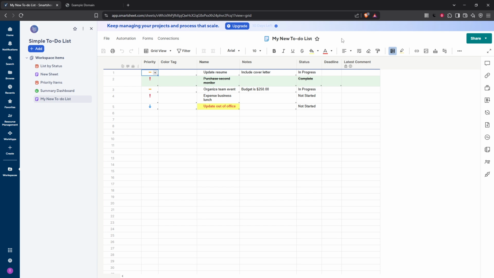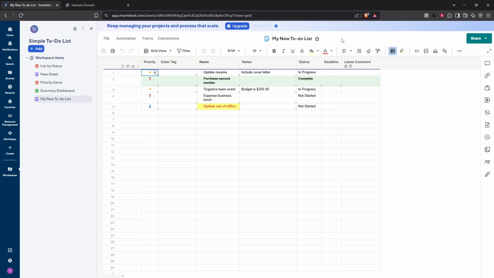As a side note, remember that renaming a sheet doesn't affect its content or any of the data within. Your sheet will still contain all the same information and any shared permissions remain intact. However, it's important to notify your team members or collaborators if you're working on a shared sheet, especially if the new name might not be immediately recognizable to them.